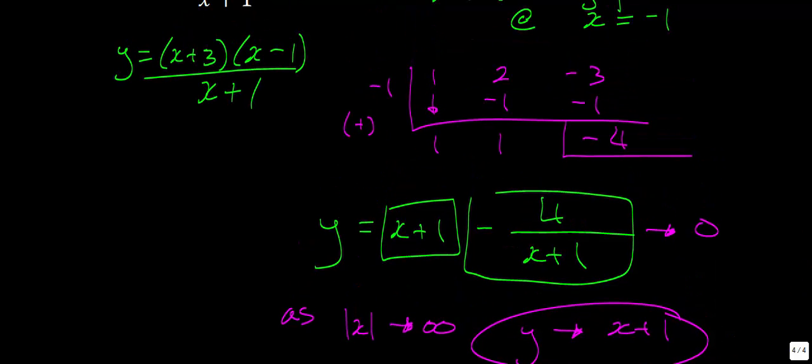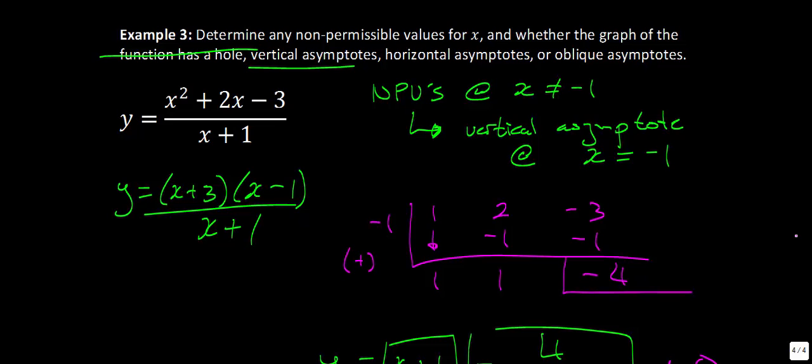Okay, and I didn't put the graph on there just because we just finished graphing an oblique asymptote, but it'll look very similar. So to conclude this question, we had no hole in the graph. We found out that, of course, there was a vertical asymptote. That was at this point right here. There were no horizontal asymptotes, but we did have an oblique asymptote.